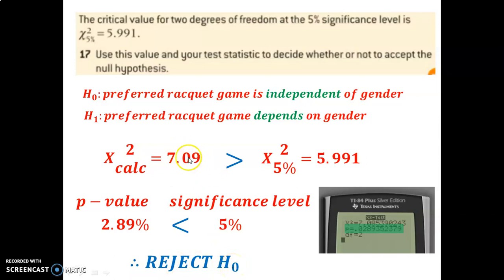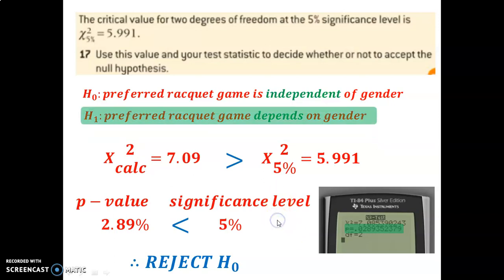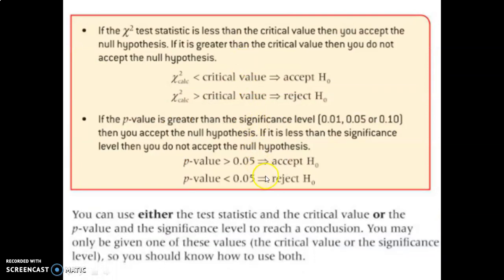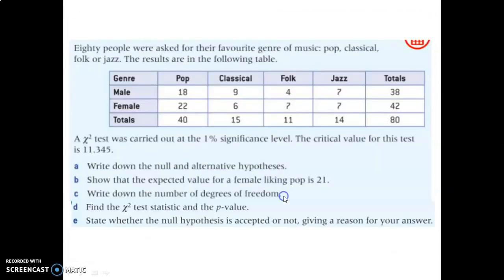All right, so with the critical value, we're trying to find ours exceeding the one we have, but with the p-value, we want our p-value being less than the one we've set. I hope that all makes sense. It's a kind of tough topic to grasp at first, but I hope through watching these videos it's made sense along the way. So here's a summary. Oh, sorry. If we reject our null hypothesis, we are accepting the alternate hypothesis, saying racket game choice depends on gender. Okay, so here's a summary of that. Please pause the video and read through this. This is important. And now let's try a problem.